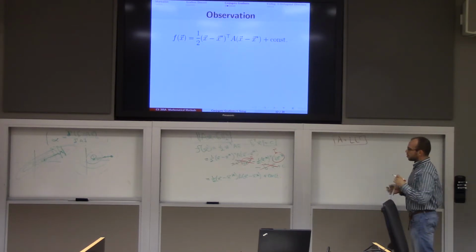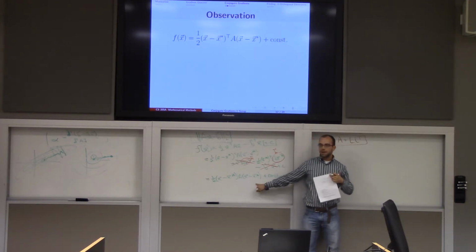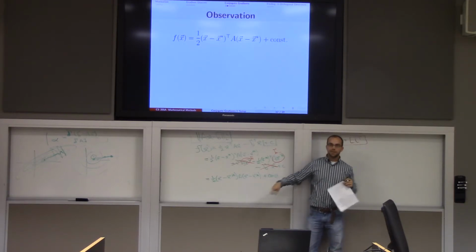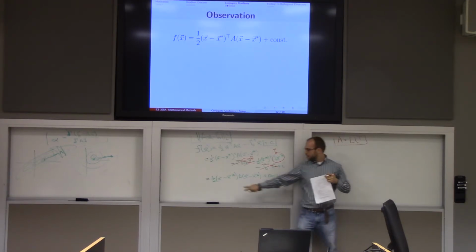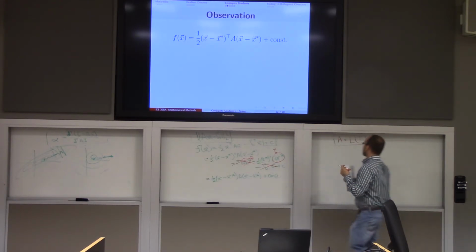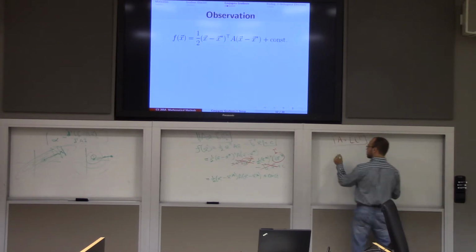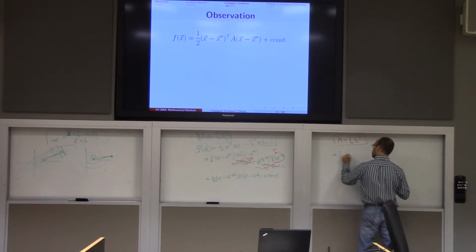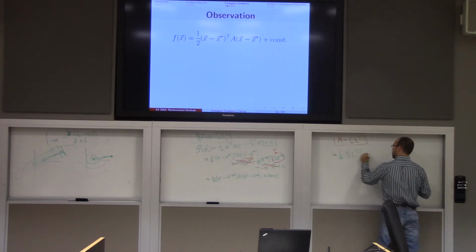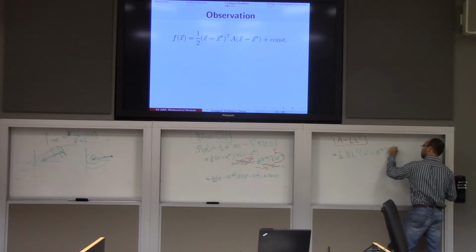Okay? So, if you recall that, yet again, that homework problem we had, remember we talked about inner products and Mahalanobis metrics and so on. Right? We did exactly this substitution, where we took A equals LL transpose. And what did we get? We got that this whole function is equal to a norm. In fact, equal to 1/2 the norm of L transpose (x minus x star) squared plus constant.